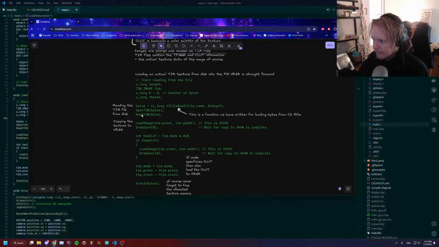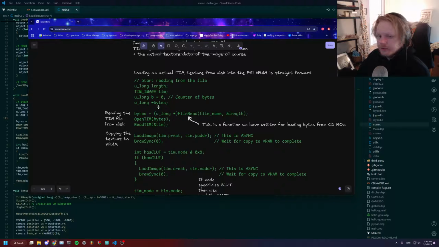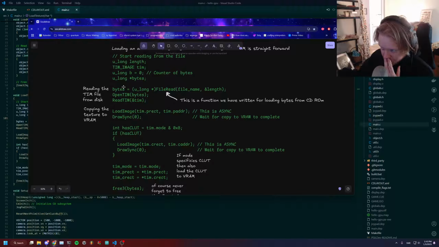Let's see here. So this green code here, let's see if it's fully visible. This is all the code you need for loading a texture from the CD to the VRAM.